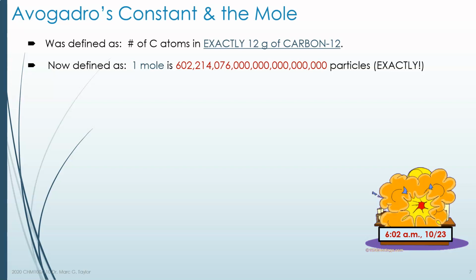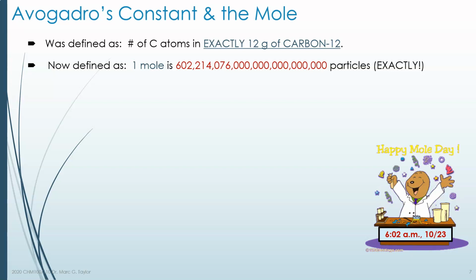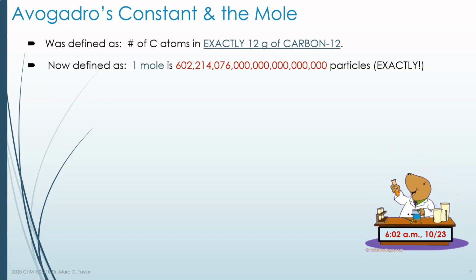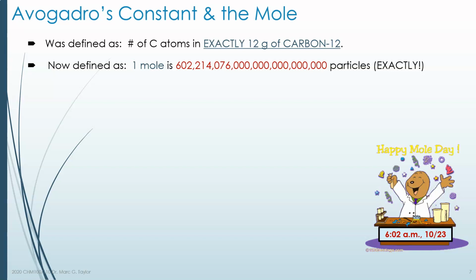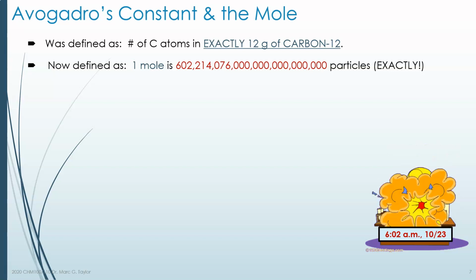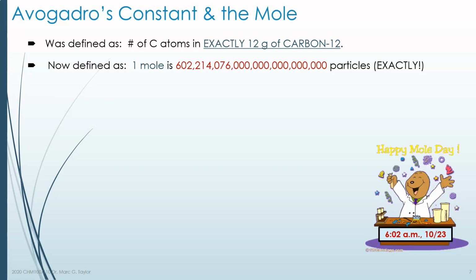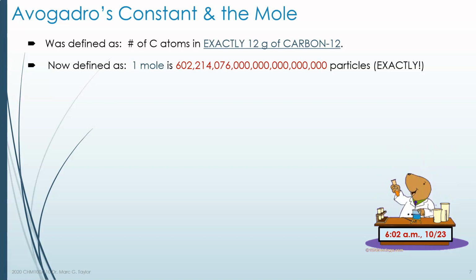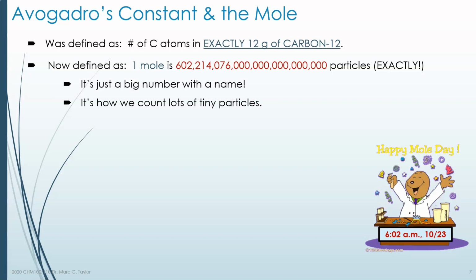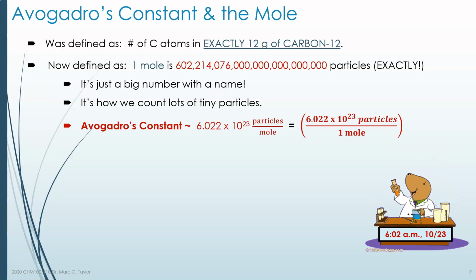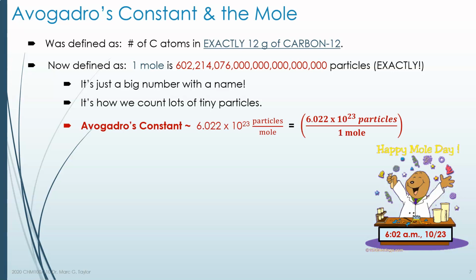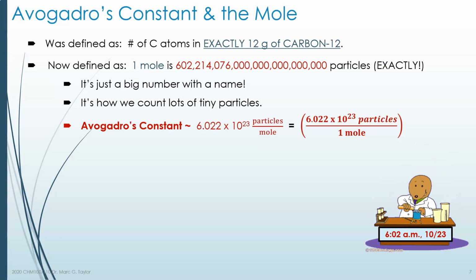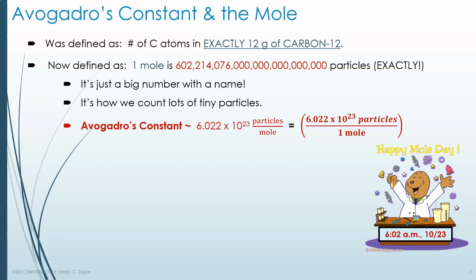And every year, somebody would count it a little more accurately, but then last year, 2019, they decided, okay, let's just set it at this value. So this is the value that it is, and it's now an exact number. So it doesn't exactly match 12 grams anymore. It actually matches a number very close to 12, about 11.999999958 or something like that grams of carbon, but close enough to 12 grams.